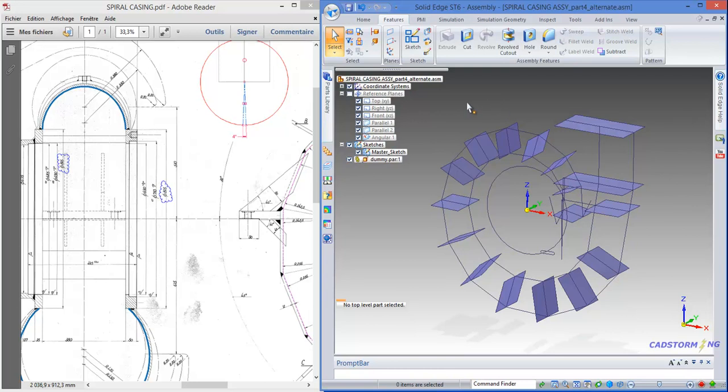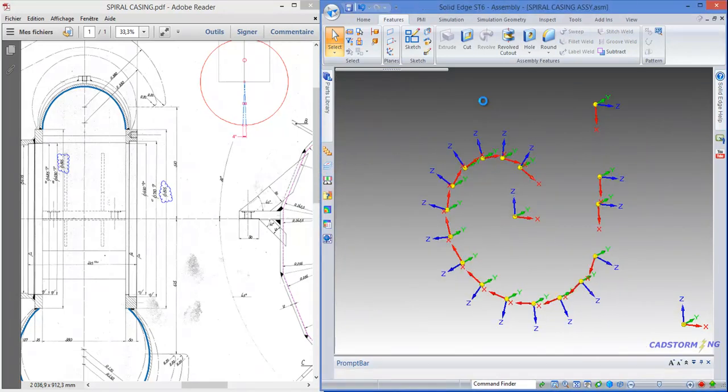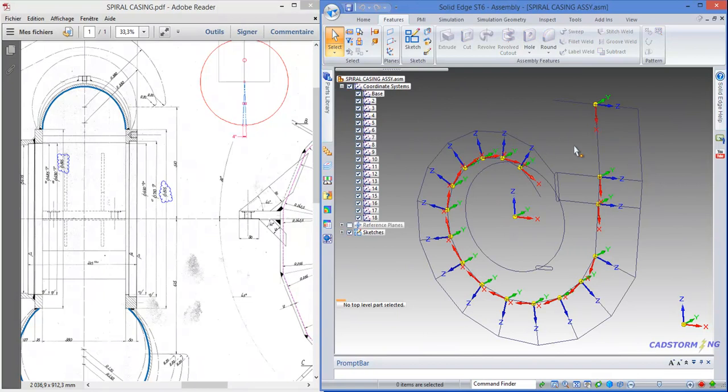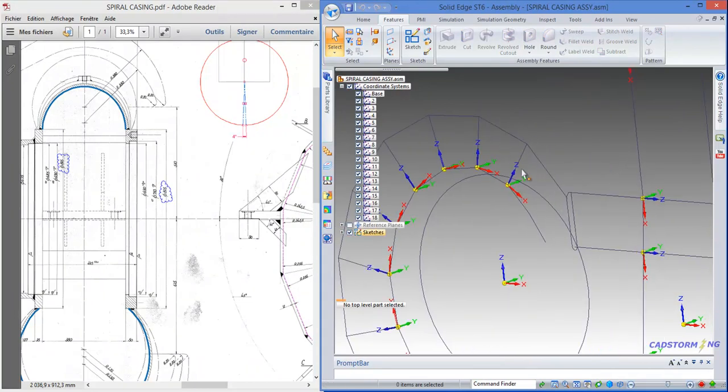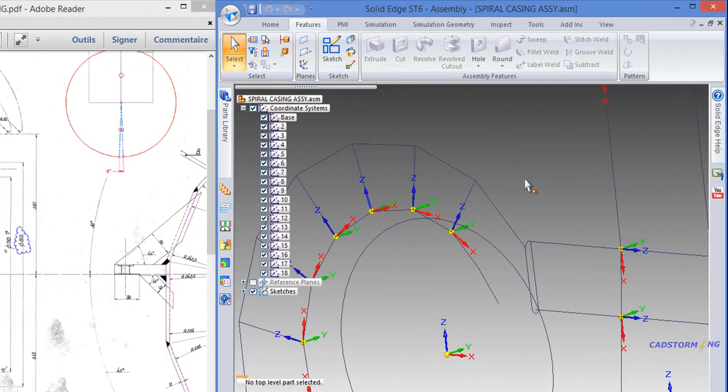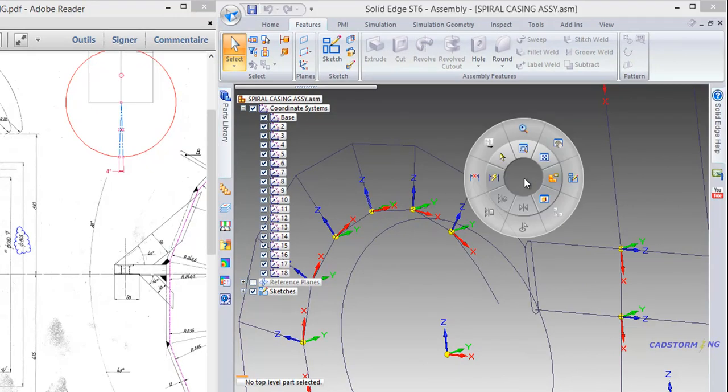We can now create our cross-section sketches. So let me switch to the working assembly, and we will start from this first coordinate system. We are going to create a new sketch, and for that we are going to use our radial menu. So right click and Alt, and we have the radial menu.